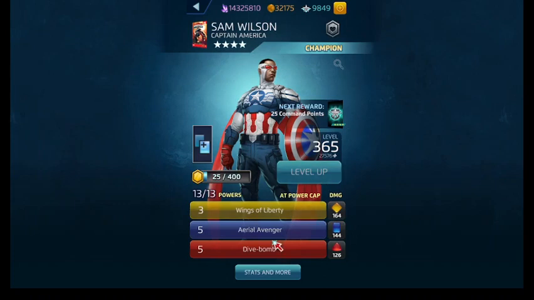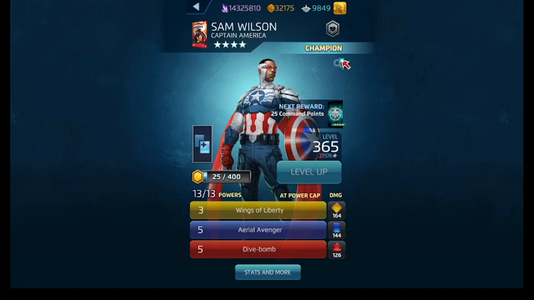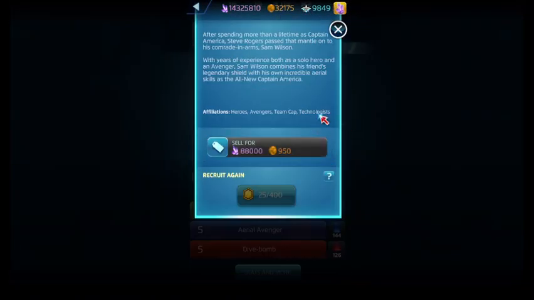And don't worry, we're not even going to talk about who to pair Sam up with. And then finally, Dive Bomb. This costs 14. It'll deal damage, and then additional damage for every friendly projectile on the board. And therein lies the problem. We need 9 for Wings of Liberty, and then 14 for Dive Bomb, so essentially 23 AP to even do something worth anything. As far as his affiliations go: Team Cap, Avengers, Heroes, and Technologists, obviously.